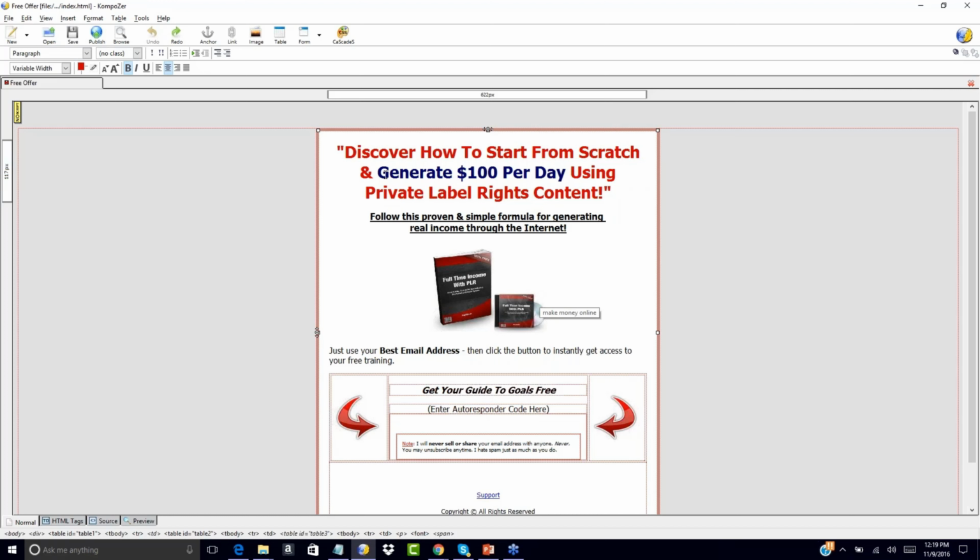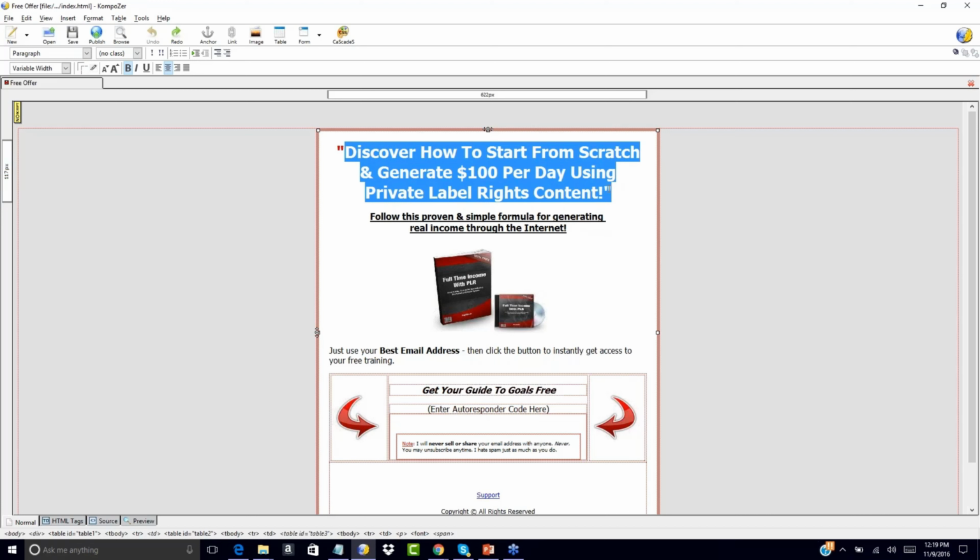Discover how to start from scratch and begin to lose weight starting tomorrow. Discover how to start from scratch and generate more power in your golf swing. Discover how to have a better relationship with your spouse. Discover how to make more income from home. Discover how to make meals in under 30 minutes. So it's up to you, whatever your market is. You can use this as like a swipe file, a headline swipe file. So that's what you guys can do there.